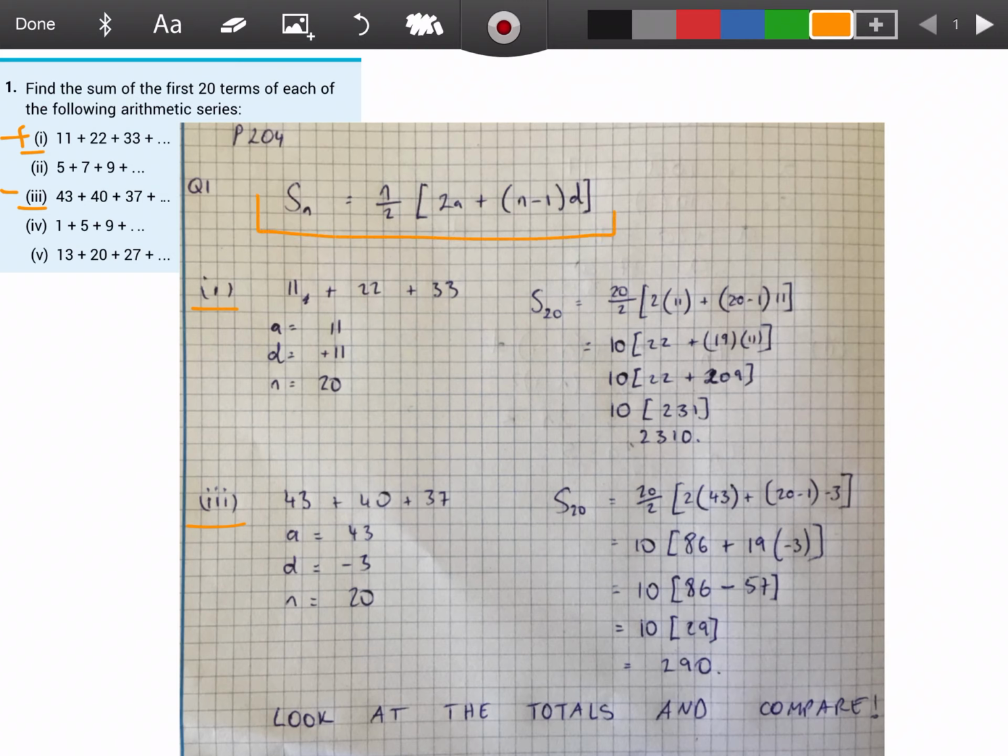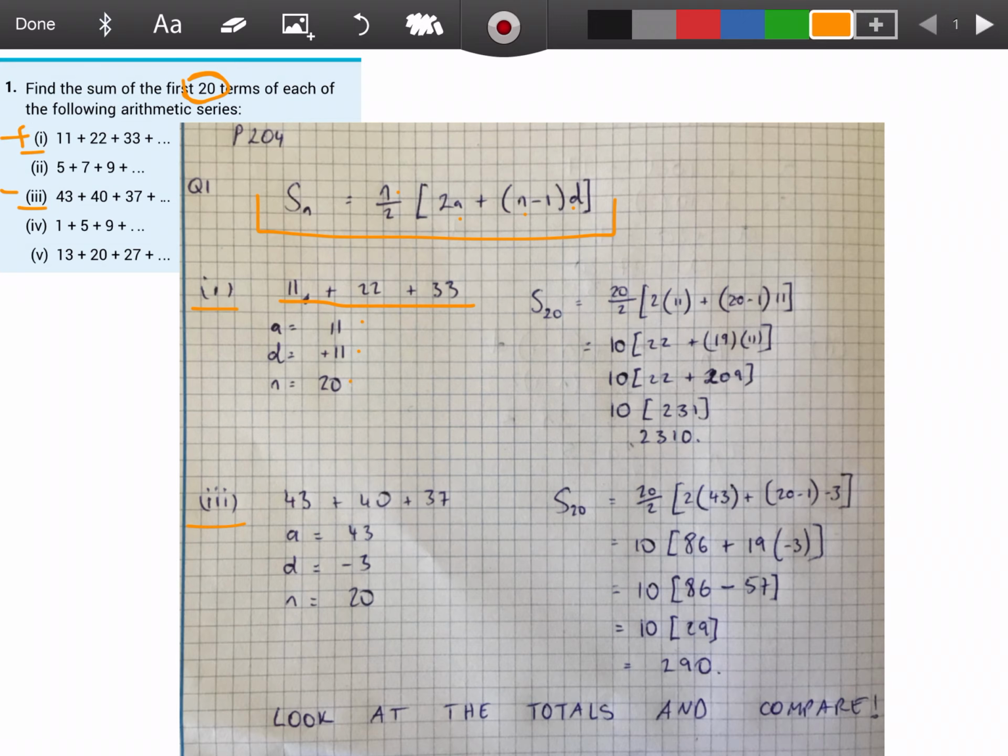We've got our general term and our arithmetic series formula here that we want to use. So we've got our formula, n being the number of terms, a being the start point, and n, as I said, being the number of terms. In this case it's 20, as we can see in the question, and d is the common difference. We can see we've got our sequence there, and it starts at 11, goes up in 11s, and goes for 20 terms.